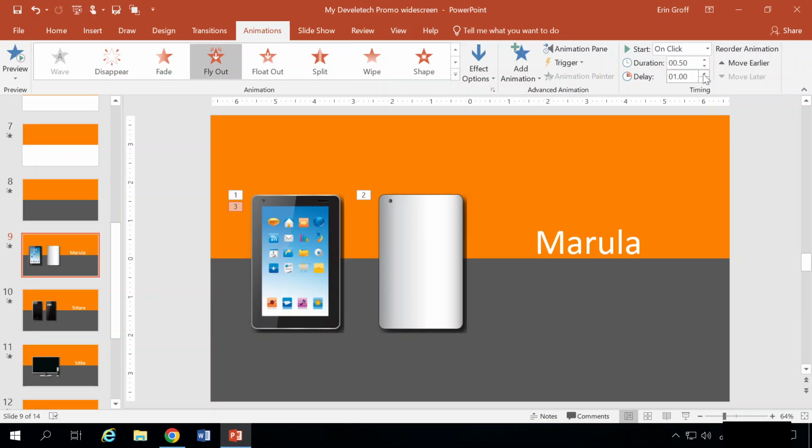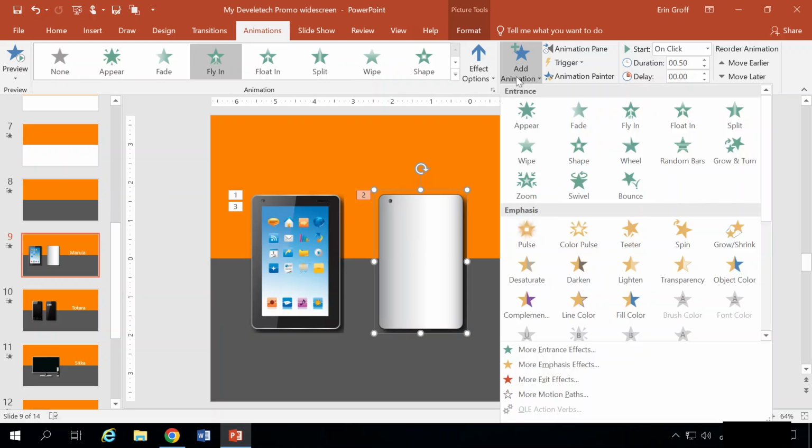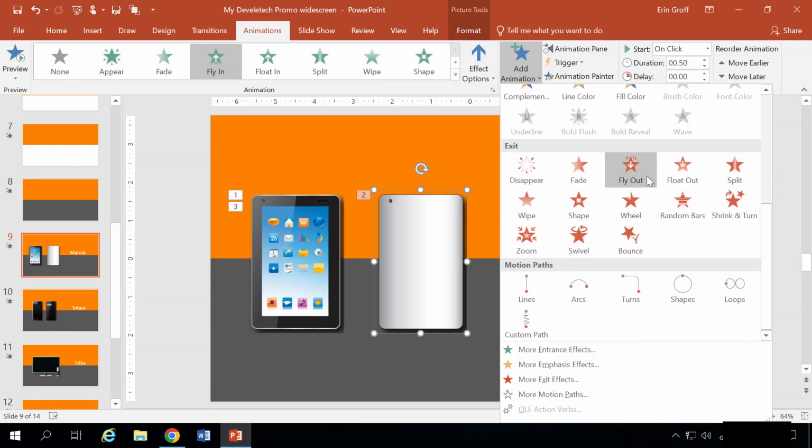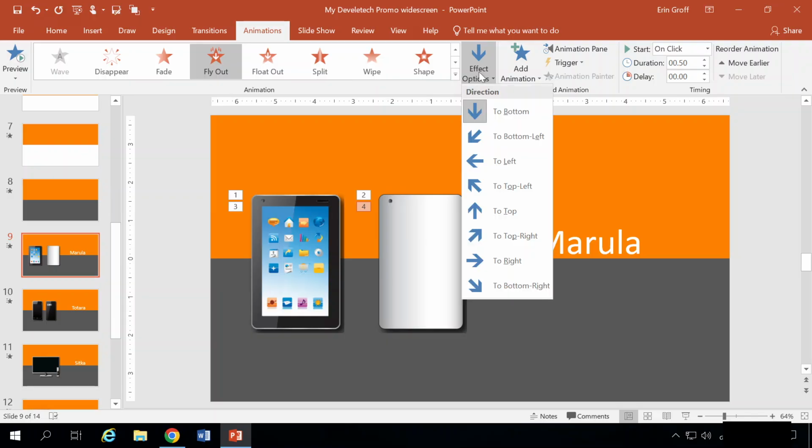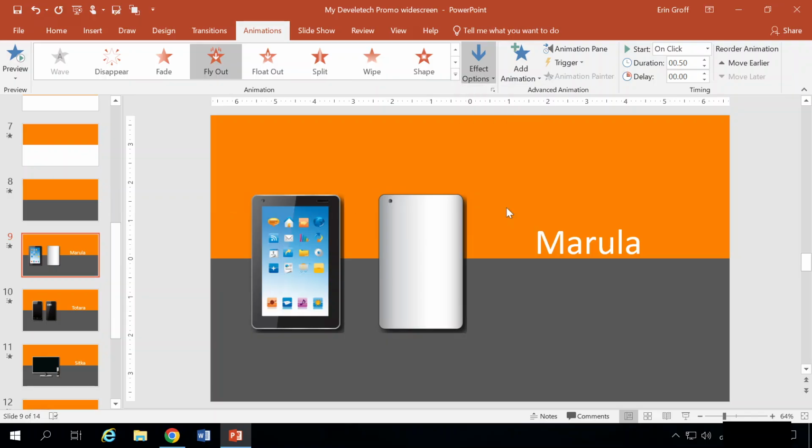Then we're going to add a second animation to another object. Now I want to select the animation on the right, Add Animation drop down, and again that fly out effect. And this one, the effect option is to the top.